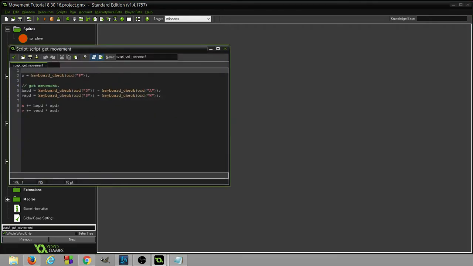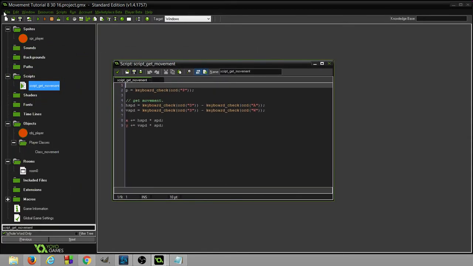So in our script, what we're really saying is hspeed equals 0 or 1 minus 0 or 1. Now the way the grid is set up, it's 0, 0, so 0x and 0y. So 0y is up here, and on mine it's 900 pixels, so the most would be down here. But the grid changes depending on your display size or room size, depending on what you're basing it off of. What you need to know is that y is 0 at the top and the most at the bottom, x is 0 on the left, and most on the right.